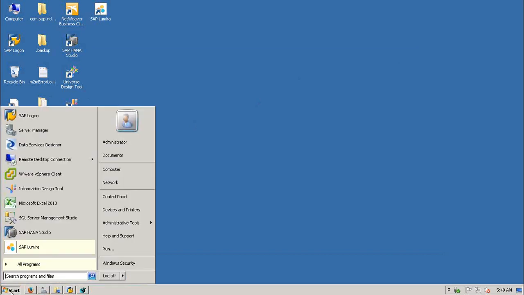So once you go into the Start menu, you have the SAP HANA Studio in here. So you could go and click on the SAP HANA Studio.